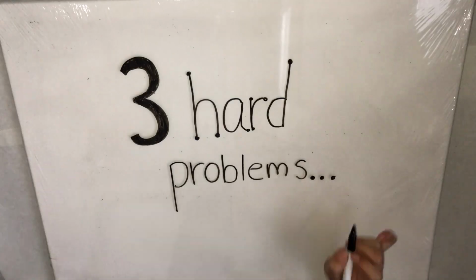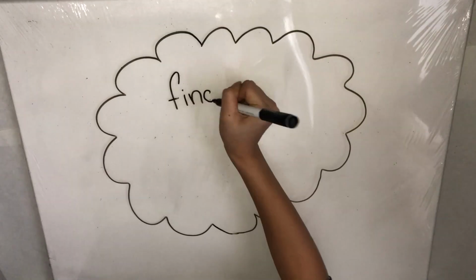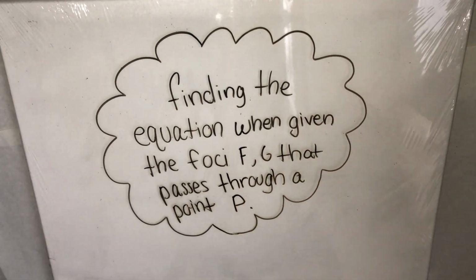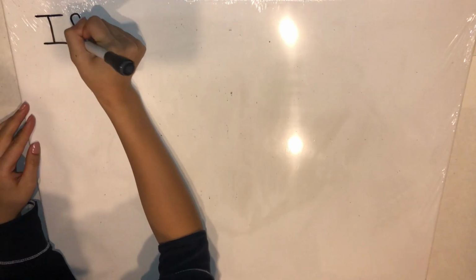Now with that information, we have determined what the equations for both an ellipse and a hyperbola mean. Now we can dive into the harder problems. Hold on, because it's about to get hard. Our goal is to find the equation of a hyperbola or ellipse depending on the foci. It's going to be F, G, or A or B.